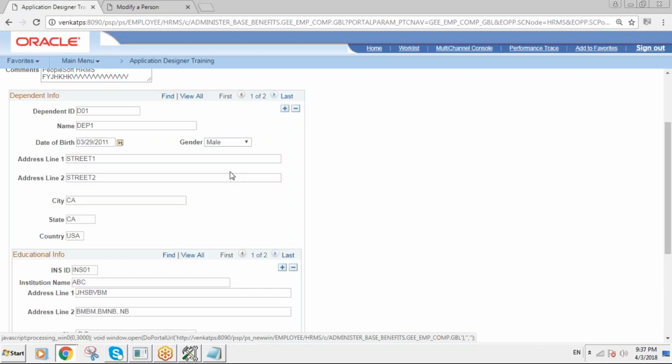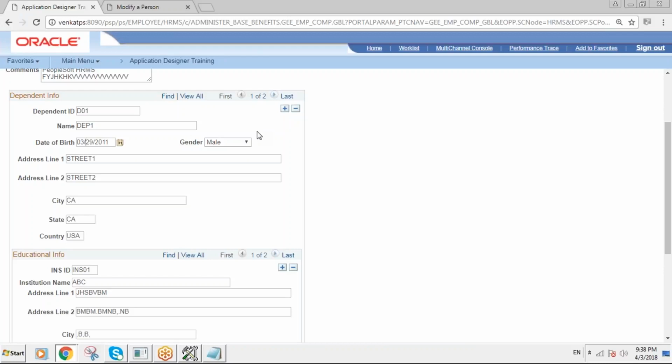I would like to display date of birth and dependent relationship both in a different page by using a push button. Why? Because dependent date of birth and dependent relationship are not mandatory for me. I would like to design a new push button here. Whenever I click on the push button, it should display in a secondary page.